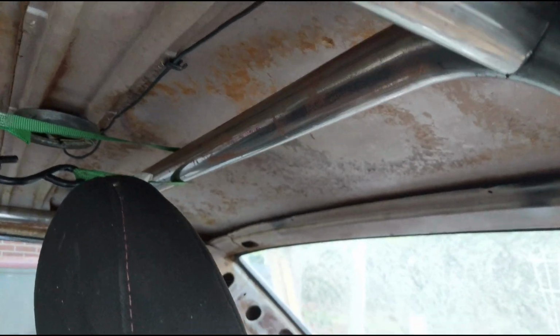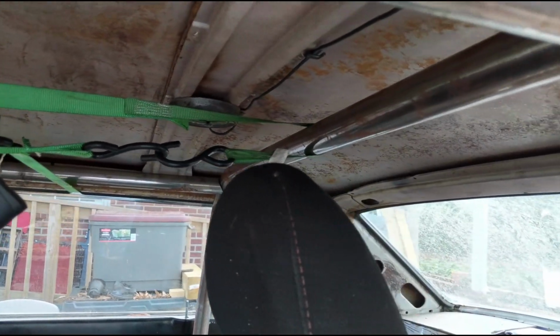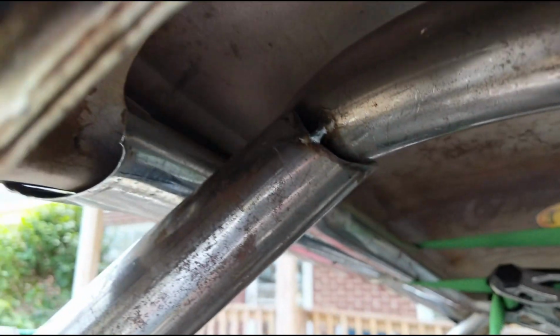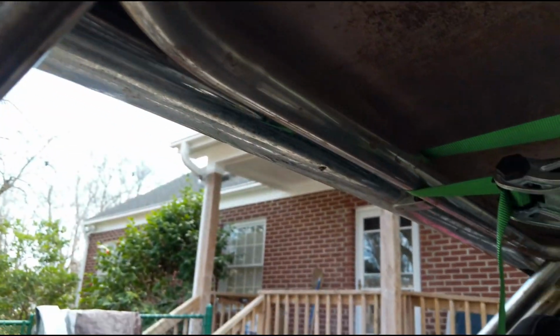And also going to get some scrap out and do a little practice weld too, just to make sure I don't screw it up too bad. And once I get those done, I'm pretty sure I can get these. So if I can get those, that'll be cool.